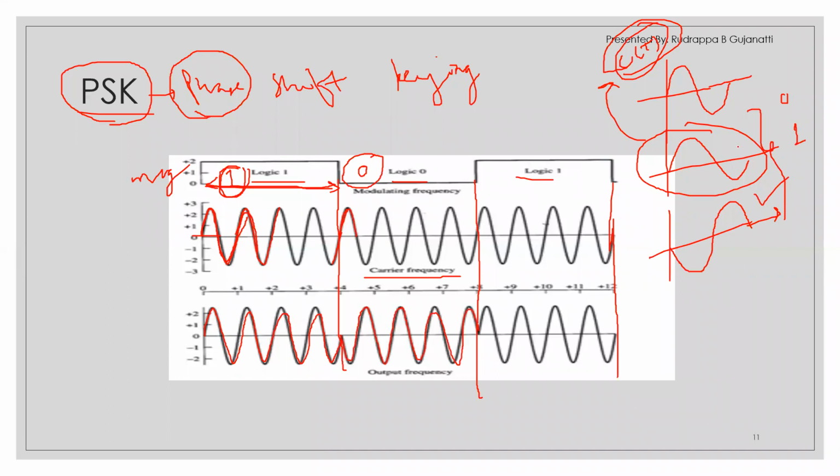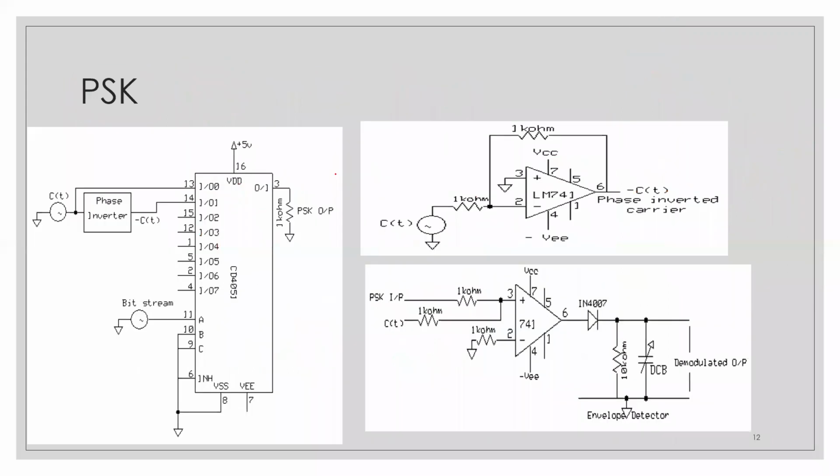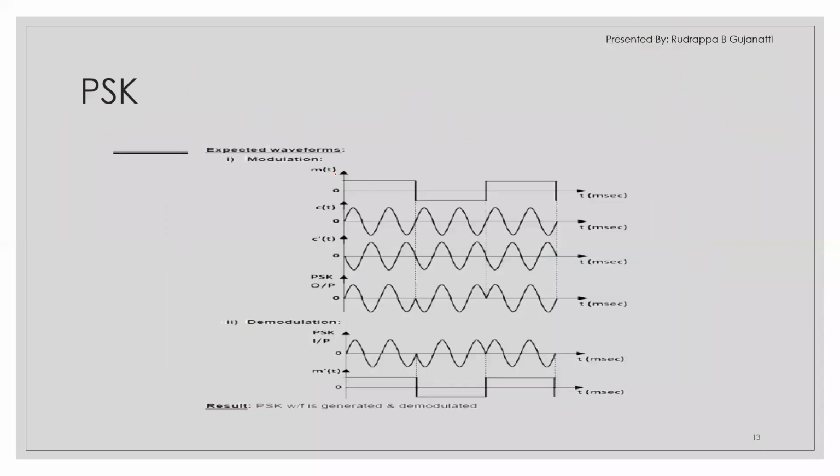So whenever it is logic 1, the carrier phase is kept as 0 degrees, that is, it is unaltered. But whenever it is logic 0, you alter the phase of the carrier with a 180 degrees phase shift. So again, there is logic 1. So here we maintain the phase of the carrier. This carrier, if you just observe, is continued, and its phase is in this form. That is, it is starting like this. So when it is logic 1, you don't alter the phase of the carrier. You keep it as it is. So this is what you implement in PSK. Okay, so this is what is happening.